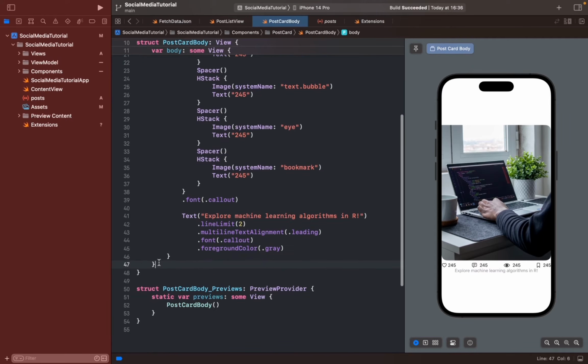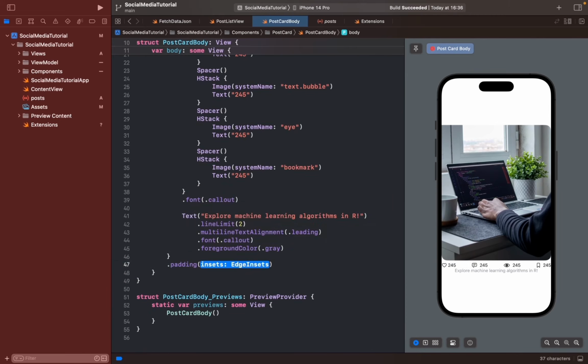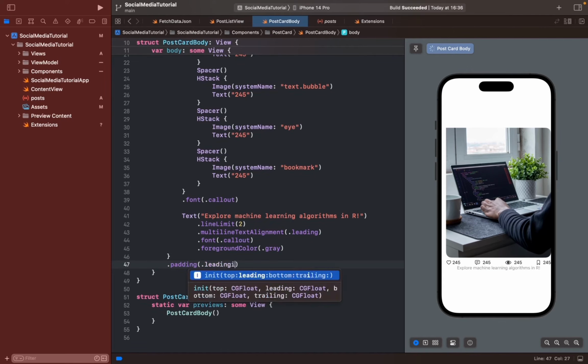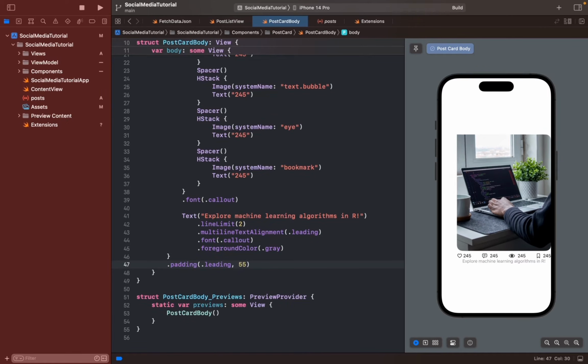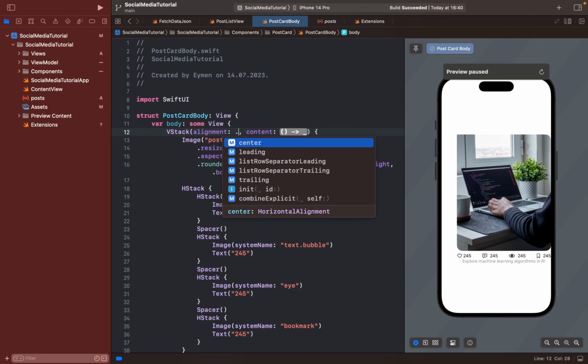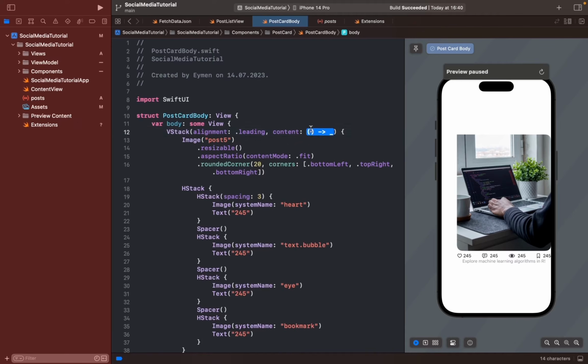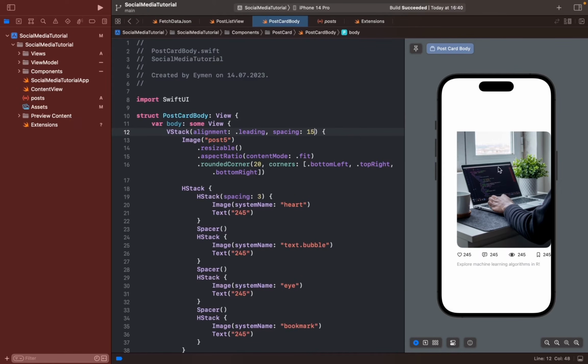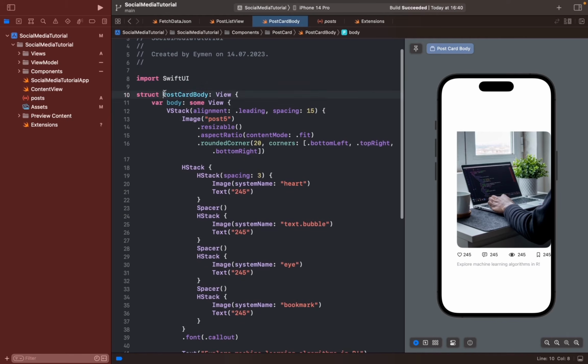I will add padding here for leading 55 like this, because we will add profile image here. We will see that. Let's add alignment, leading, and also spacing 15 like this. Let's build. Okay, it looks better now. So I think we finished postcard body.